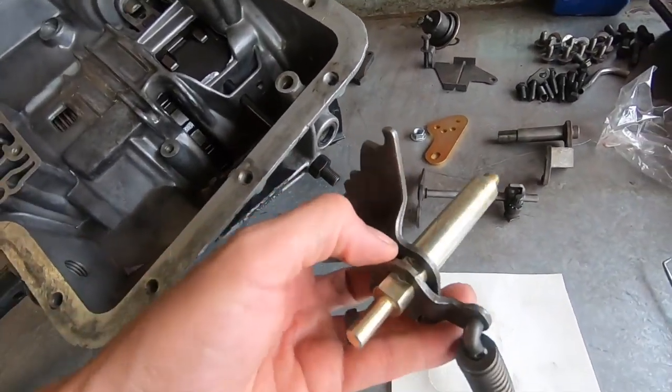So I'll just follow the instructions and then that'll work out great. I was a little concerned about that, but now I'm good to go. So that is awesome.